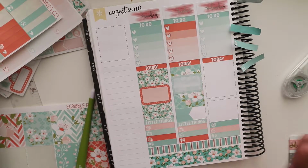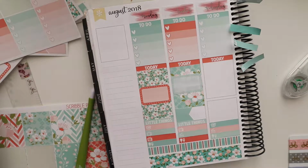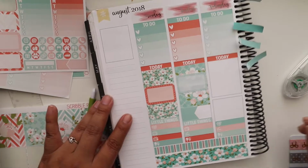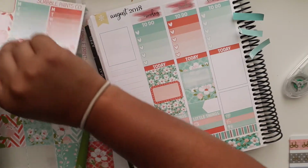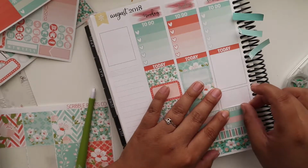The only shows that still air on a schedule that I watch are Bachelor, any of those, and then a bunch of the Real Housewives. Otherwise, I really just stick to Netflix and Hulu, and rewatch old shows. I should branch out. Old habits die hard, I guess. But that was the only little thing on Wednesday.